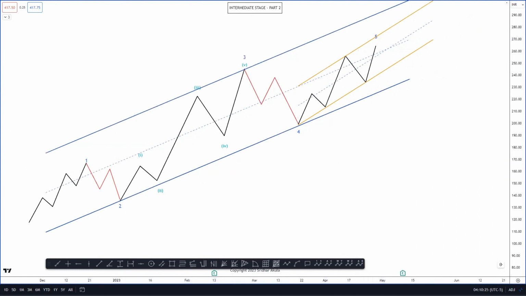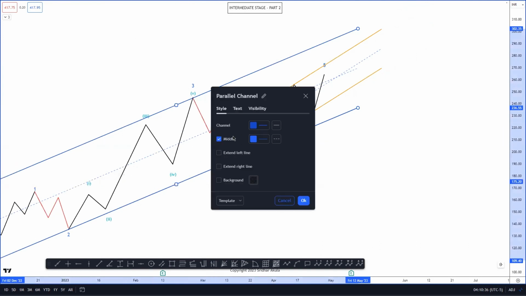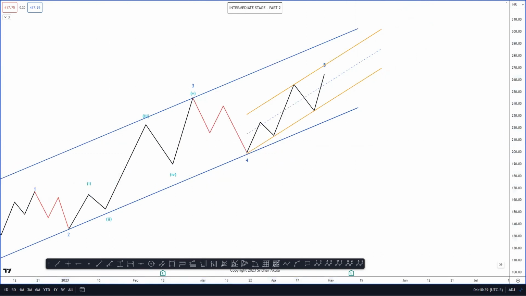So here, first confirmation is your big. So your first, let me see. Let me remove the middle channel line here so that it's not confusing. Here you can see clearly that wave 5, when it breaks, it will break this channel line. Okay, this is your wave 5 channel line, and now this is your big wave channel line, the entire impulse wave. When these two break, a safe player knows, yes, the market has finished its move. Okay, this is for the safe player.